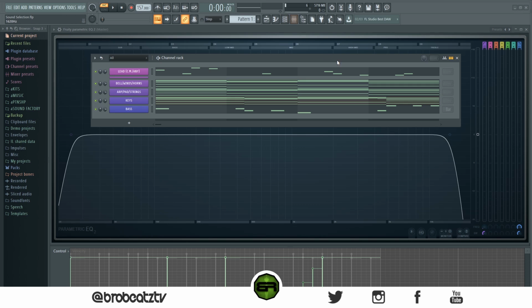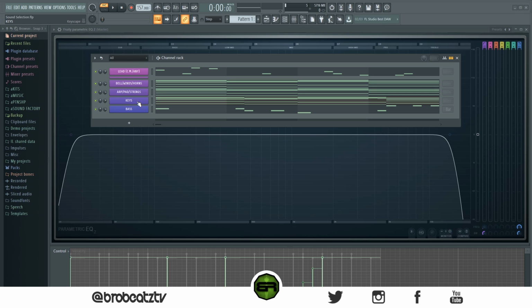So starting off, I'm gonna explain what I have up here. I have this EQ up here so you can kind of see where everything is hitting. And the reason I label these the way I did is because it'll help you choose the type of sound to pick, right? So most people, they just pick random sounds and they don't really know what type of sounds to pick next.